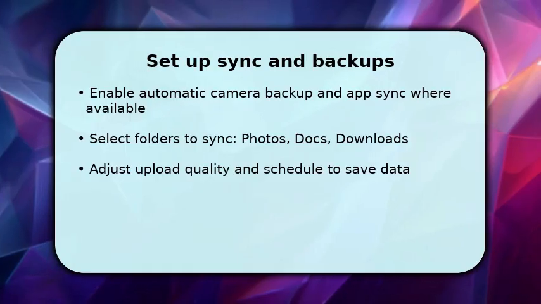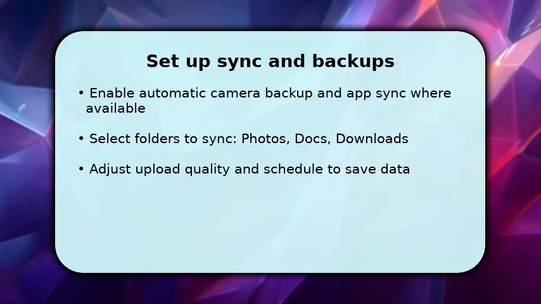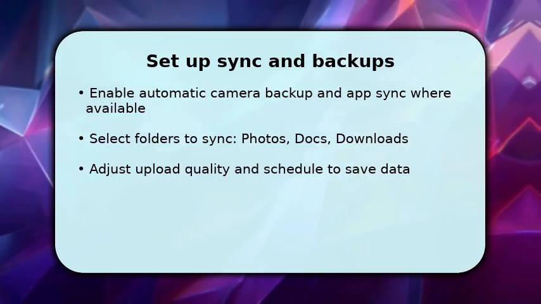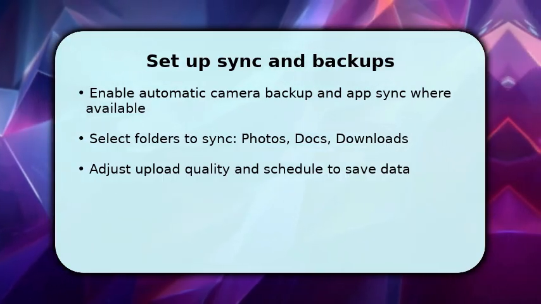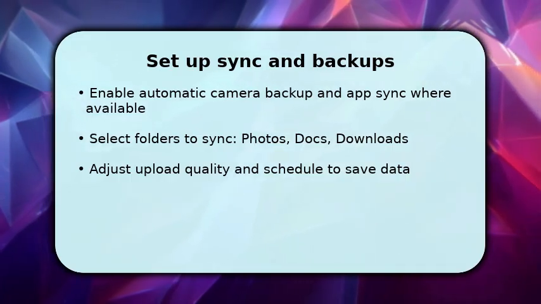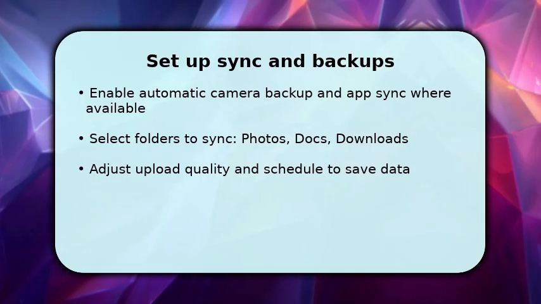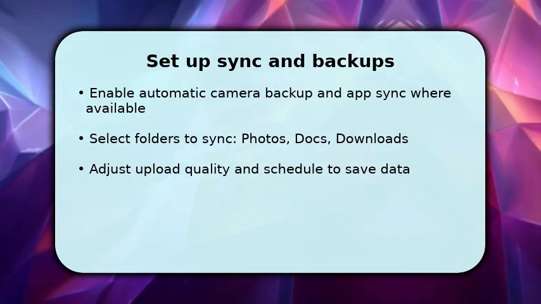Now you configure what actually moves to the cloud. You'll enable automatic camera backup and choose which folders to sync: photos, downloads, documents, so you don't miss anything. Make sure to set upload quality and schedule. Lower quality or Wi-Fi only uploads save data and battery. You can also select selective sync to keep large files local.